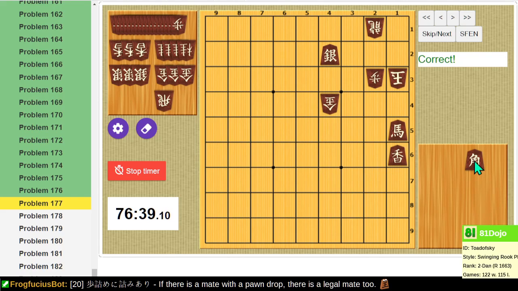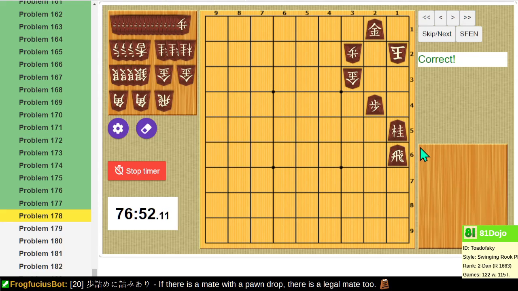Oh. Wait. There's tricks afoot here. If king takes, we mate with the horse up here. Otherwise, we just step aside. And yeah, horse covers each interposition square. That was a bit tricky.